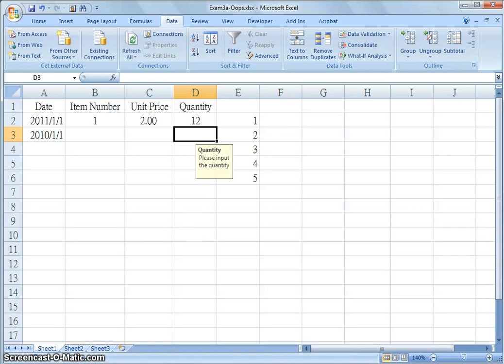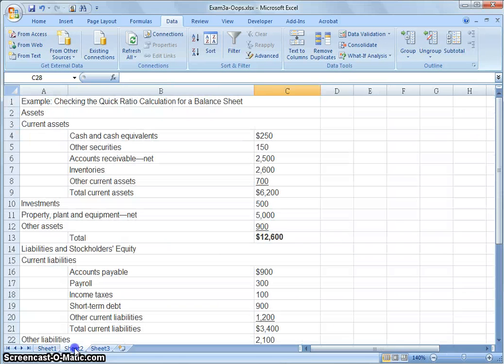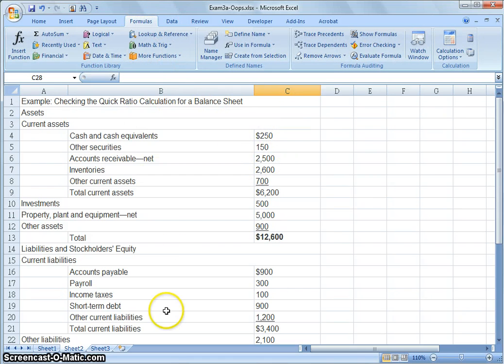Alright, so next we are going to use some other validation tools within Excel. To access these different tools, we can now go to the Formulas ribbon, and here we have a worksheet set up with a balance sheet.